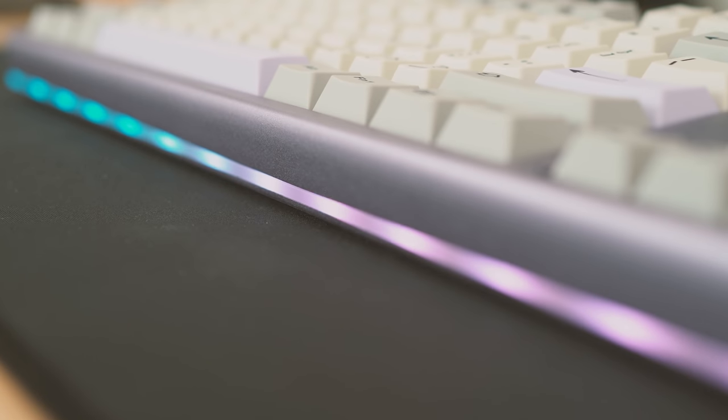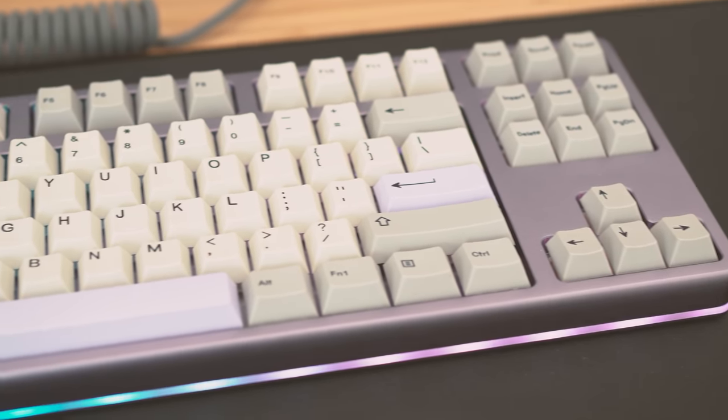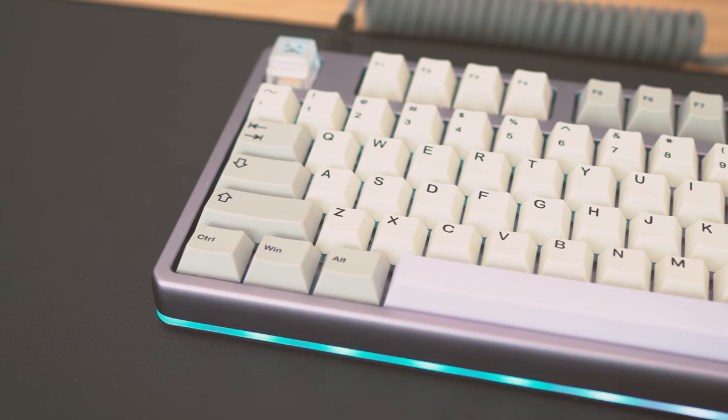That's where the DROP CTRL High Profile comes in. When you're looking for a premium custom mechanical keyboard that you could pretty much buy anytime, this is the ultimate gateway into the custom mechanical keyboarding hobby.